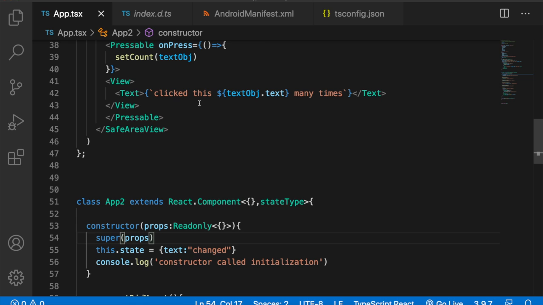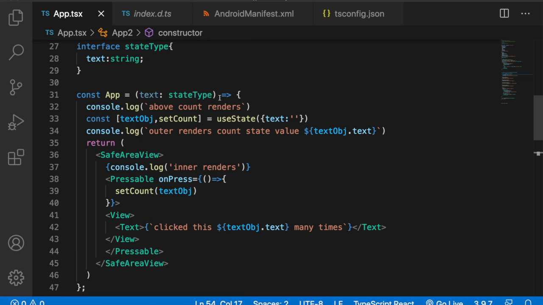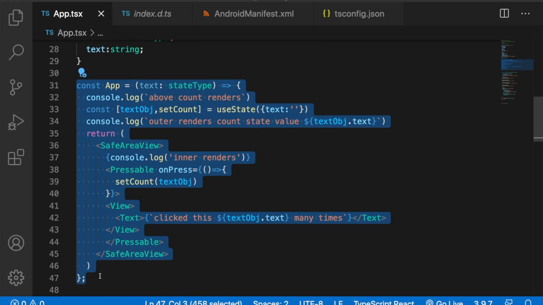So that's why they introduced hooks, which basically allows you to manage state effectively inside a functional component. So this was our functional component.